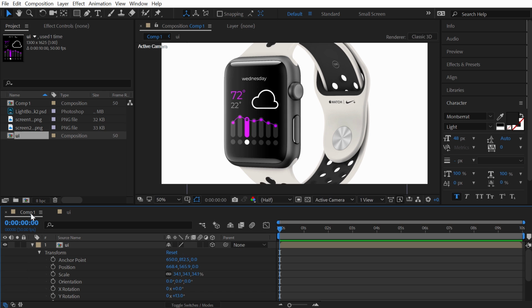One thing to note here is it would be really cool to recreate the whole user interface in Adobe After Effects so that we have access in a layer for each one of these little bars and all these different elements. That way you could really add a lot of cool animation, but that's going to take a long time. So we can still make something that's cool just by using a whole flattened graphic as we're doing. We can just animate one screen in and take the other one out.